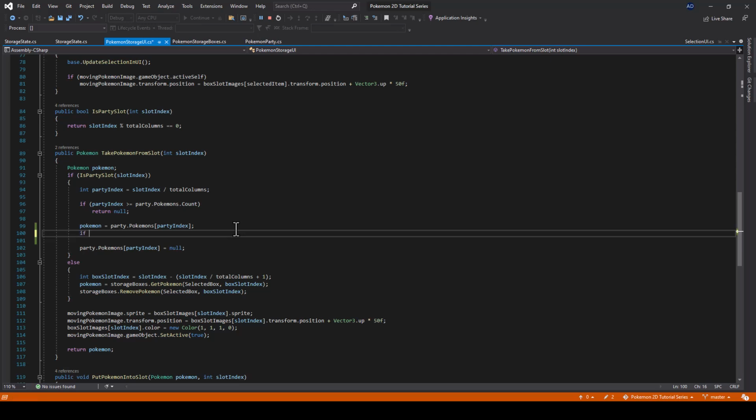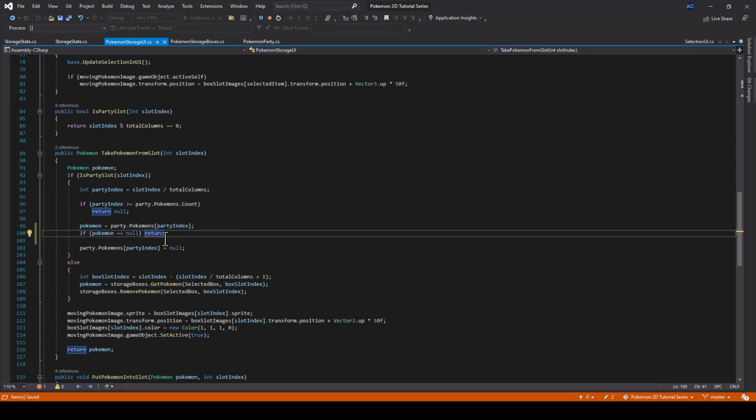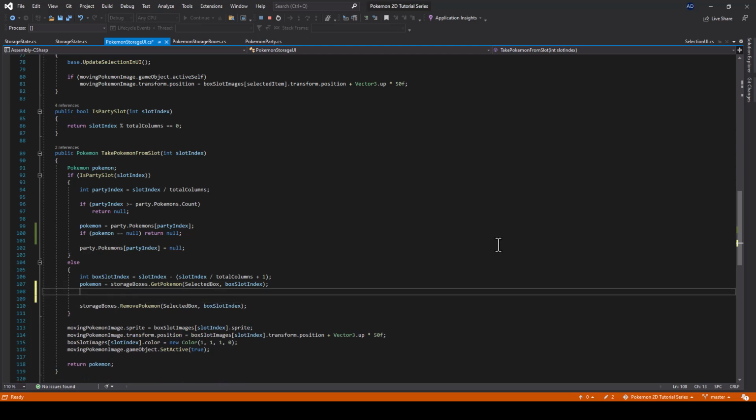So from here, we can check if Pokemon is equal to null, and if that's the case, we can just return. Here we have to return null. We don't have to execute any of this code. Let's also do that from here in case it's a storage box. In both cases, if a Pokemon is not present in that slot, we can just return.